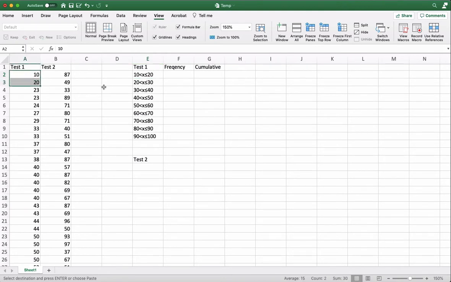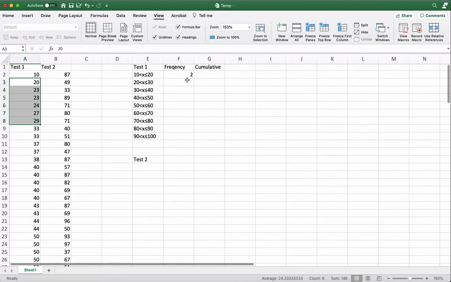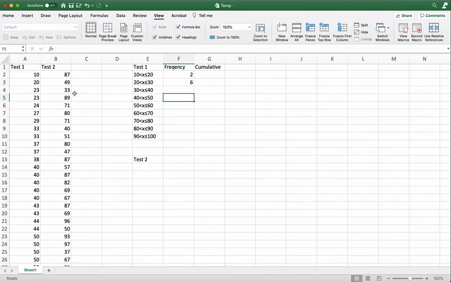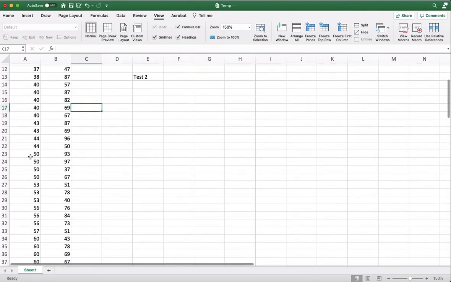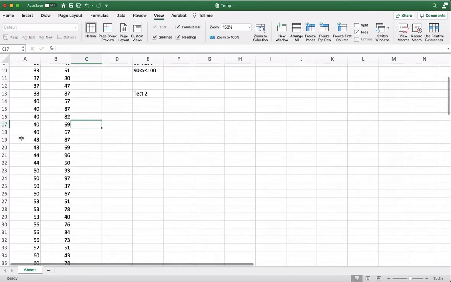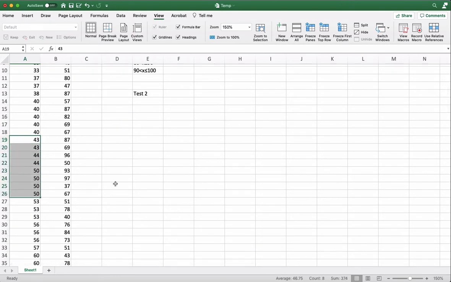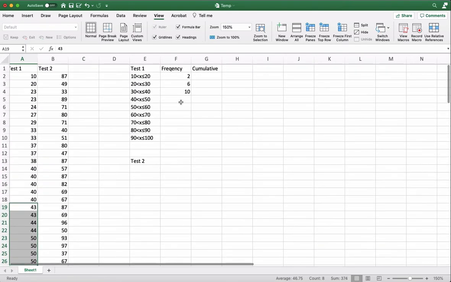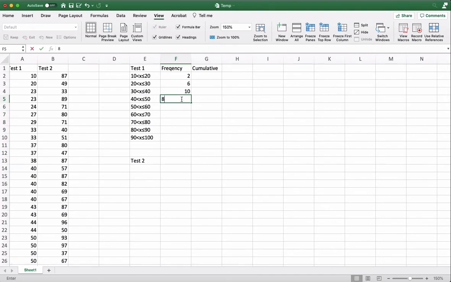So there's two values in that interval. And I'll go all the way up to 30. Actually, there's a count on the bottom. You can see this is 6, so it counts it for you. That's 6, and then in the 30s all the way up to and including 40 is going to be 10. And then I'll go to the 50s, 40s up to and including 50 is 8, and so on.